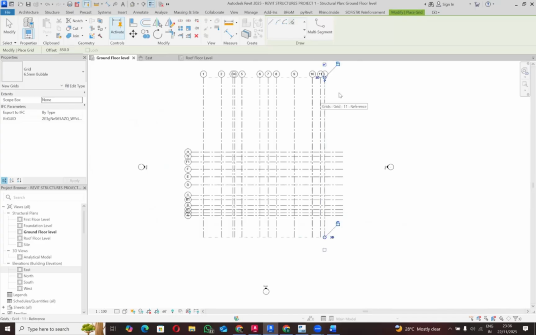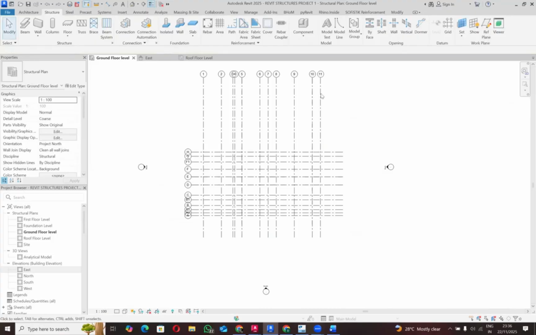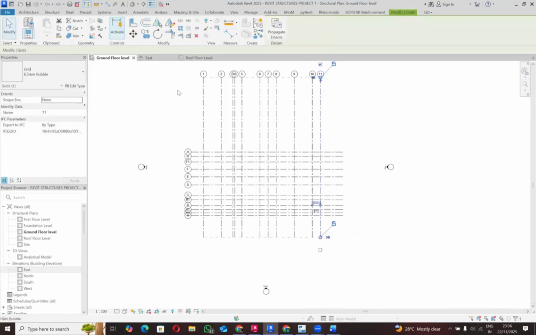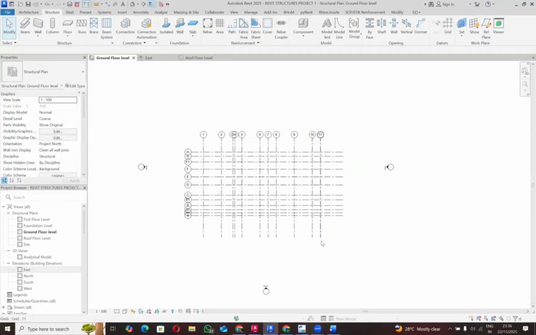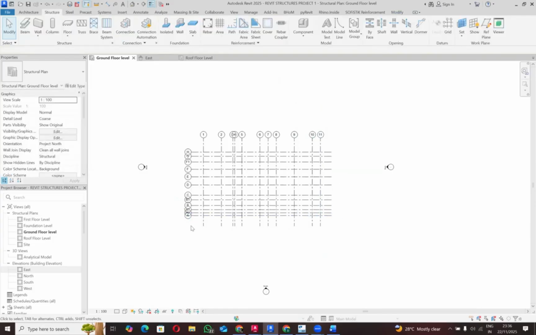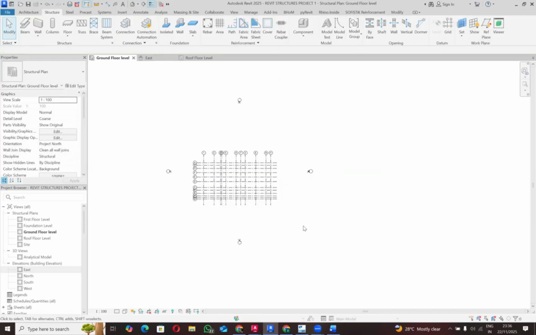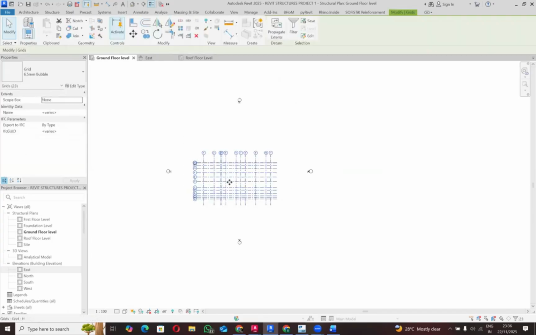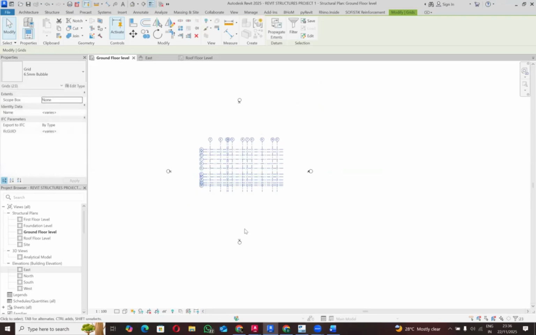The next thing you have to do, make sure you escape twice, so you don't need to draw anything multiple times. So let's edit our grid lines by bringing all this down. Okay, so let's copy all these grids.